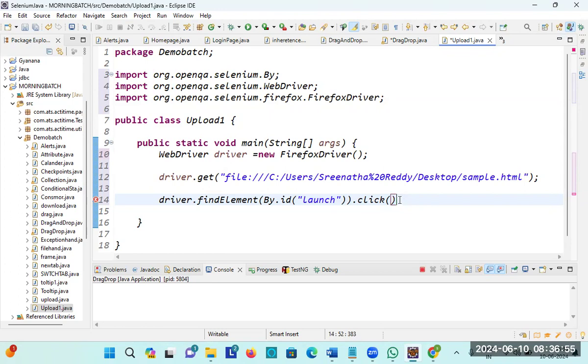After clicking, you have to pass the send keys. You need to pass the send keys here. So how to pass that?